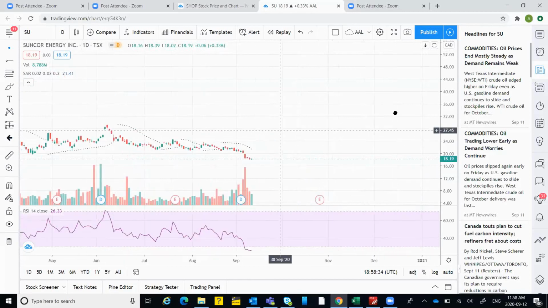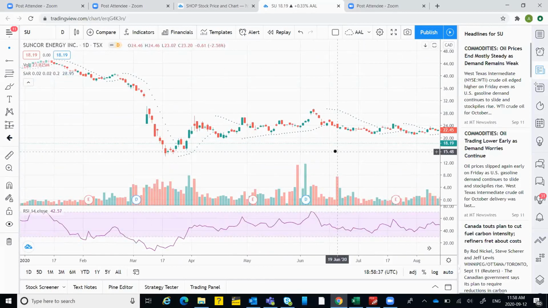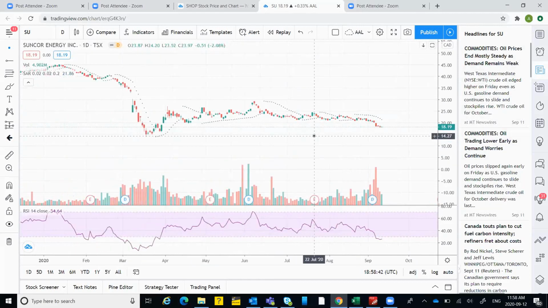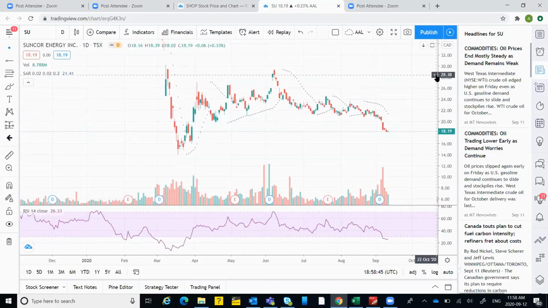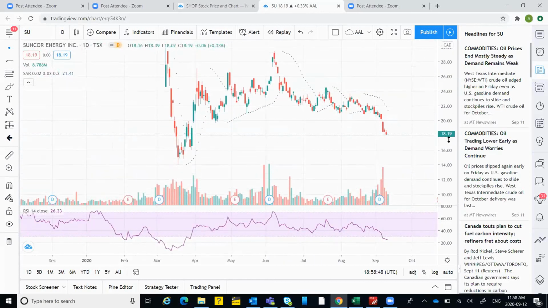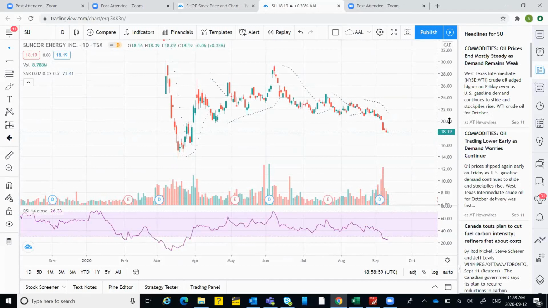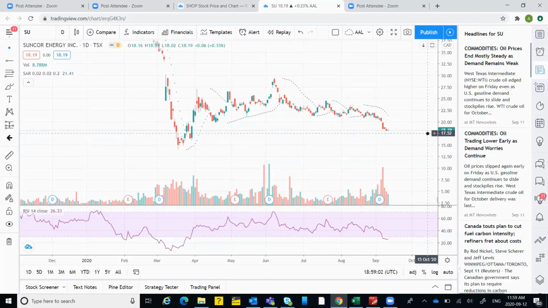16.50 here at this level. And let me increase it. Currently it's at 18, so 16.50 would be the entry. Here, and then a stop of 15 or 14. Yeah, it won't fall below because this is for all the energy stocks. This is, I would say, a good time to start buying on dips, because crude oil is relatively lower these days, and the time it regains, these stocks will always go up.